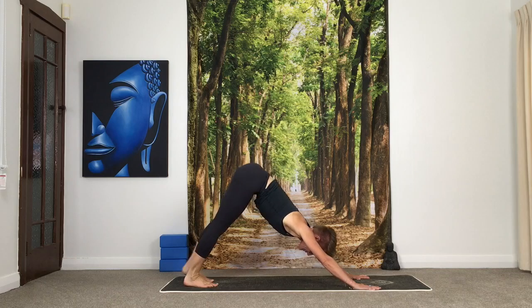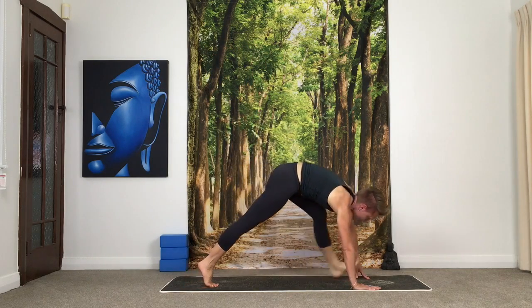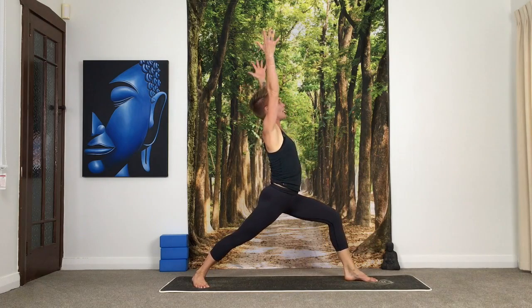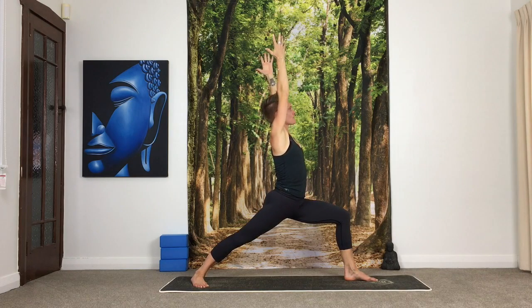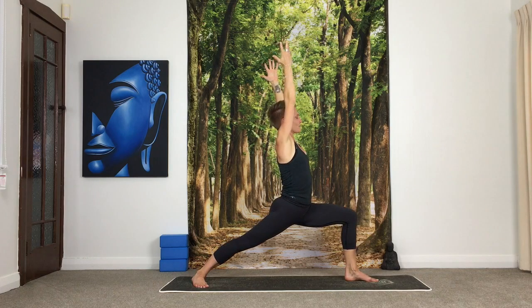Take a breath in, left leg rises. Exhale, knee to nose, step it in between the hands, back heel spins flat, arms reach high as you inhale. Warrior one. Reach and extend up through the fingertips. Press firmly through the outer edge of your back foot. Sink a little bit deeper if it's available. One more full breath in.